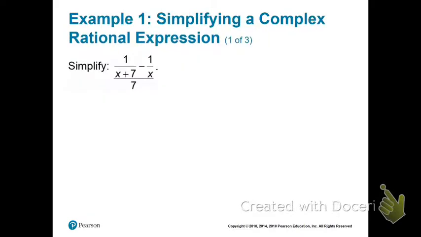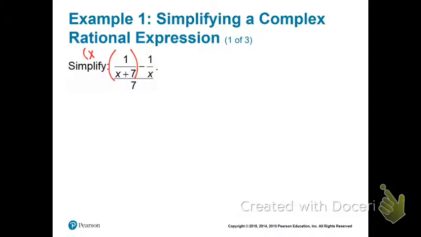All right, so let's look at this complex rational expression here. Now, we're going to work through this slowly. We're going to get rid of one thing at a time, okay? You can do more than one at a time, but sometimes it's easier just to go one at a time. So first thing I notice is I have this fraction here. And I don't like fractions within fractions, so I need to get rid of it. If I didn't have this x plus 7, we'd be okay. It wouldn't be a fraction. But we do, so we need to get rid of that x plus 7. So that's 1 divided by x plus 7.